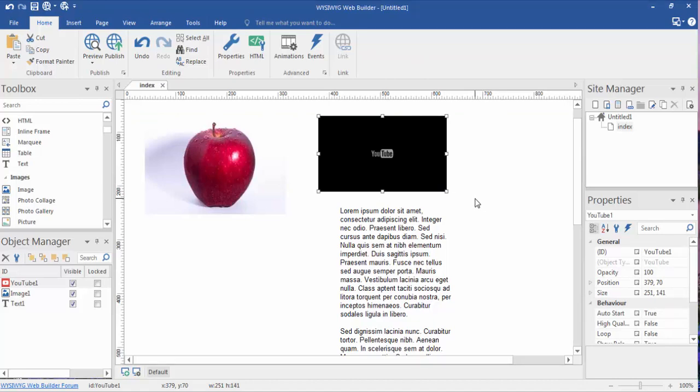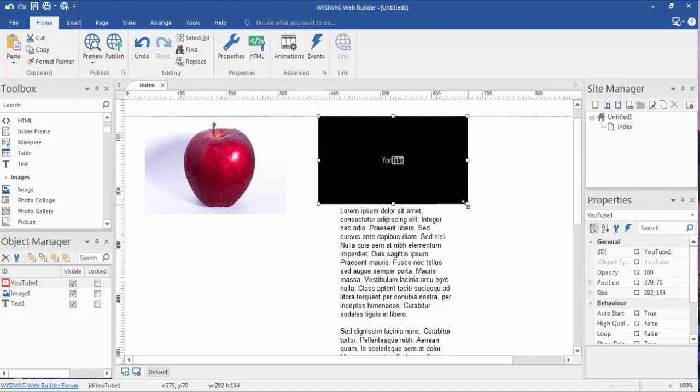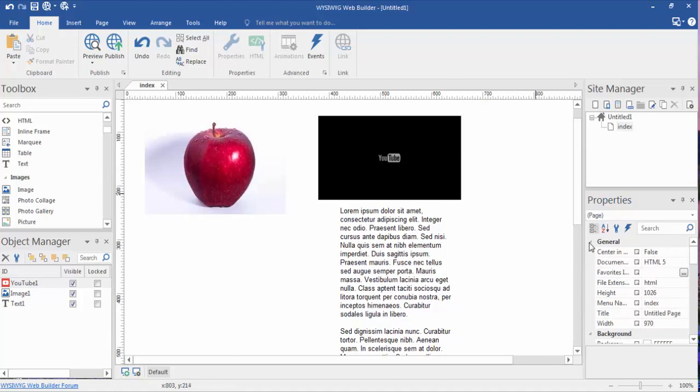working on. And what I mean by that is this YouTube video right here. If we come down to the size, we can see our size right here. If we had a specific size that we needed this to be, sometimes it's hard to calculate that just by dragging and dropping this onto the screen. So we can come over here and change the value to be a specific value if that's what we need. We change that to 379 pixels, for example. So we click on it, it's 379.